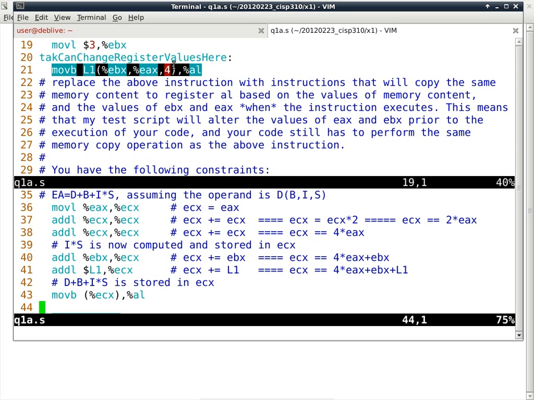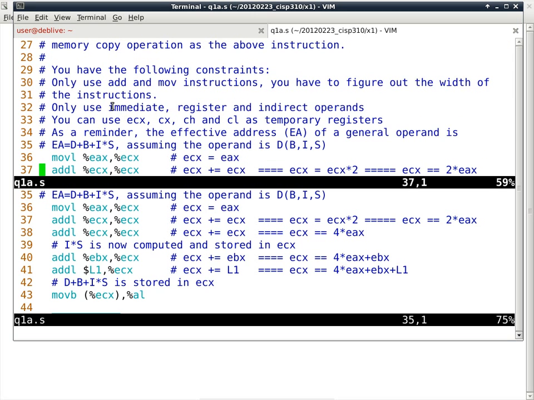and be done with the operation that I want to specify. Unfortunately, this is a CISC feature. It is a complex instruction set computer feature, which is lacking in the RISC processors. The RISC processors have exactly the same constraints that are described in the question itself. The constraints of only having immediate, register and indirect operands, that's exactly the constraint when you're dealing with an ARM processor, a MIPS processor, or a SPARC processor.